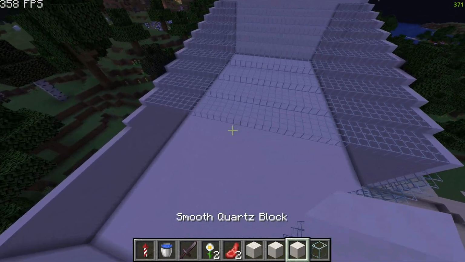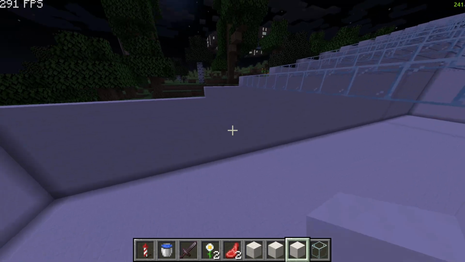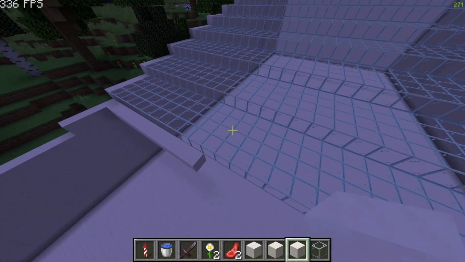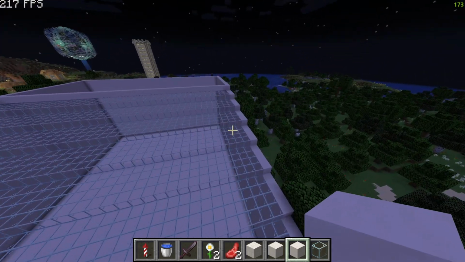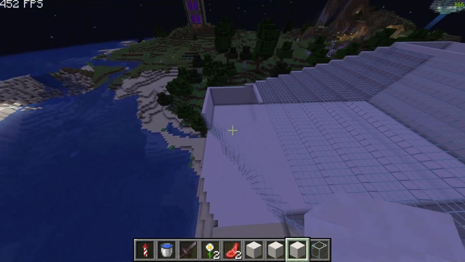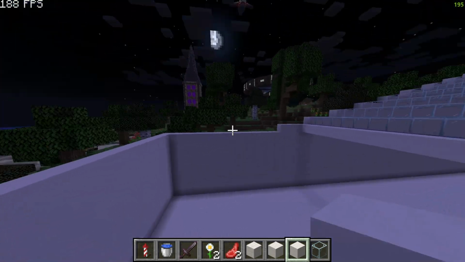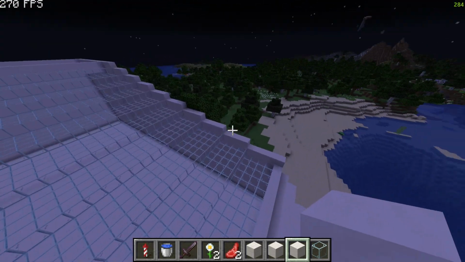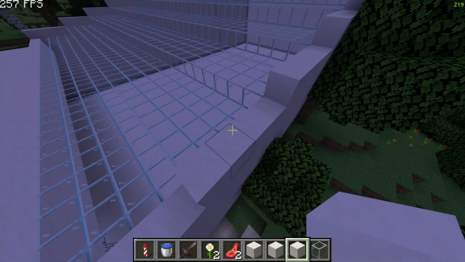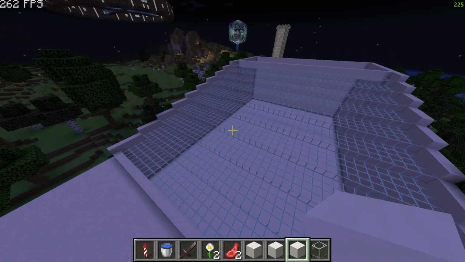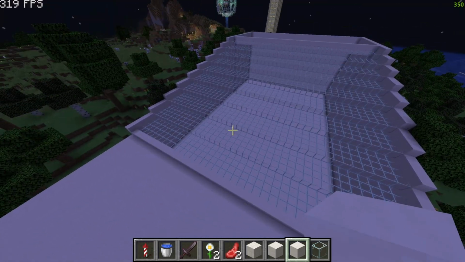Now we just have to end it down here with some other quartz blocks, and then add some details to the edge, I'm thinking. Then completing a quartz roof up here. So I made the roof, and I've made the walls just 1 block taller to create some depth, because before it was too flat.